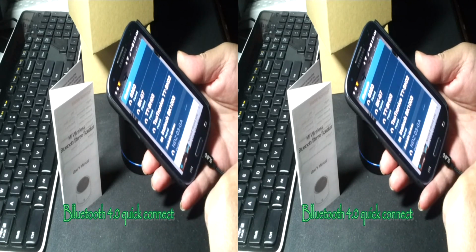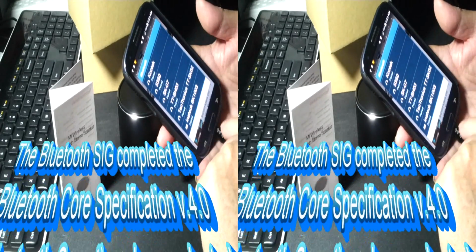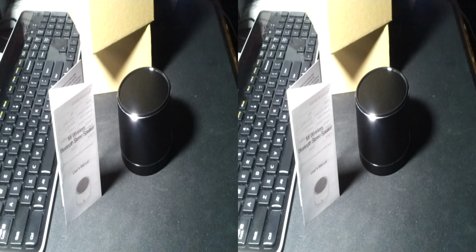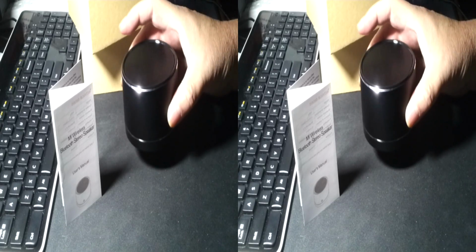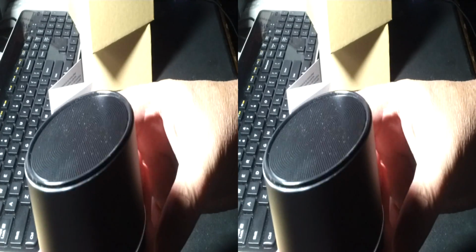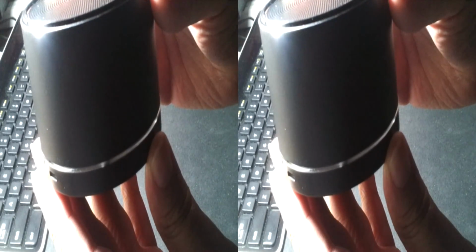We'll select it. It is paired. Okay. Let's see what we got here. And it sounds pretty nice. Has a nice thumpy little bass, a band ring around it. Periodically it'll flash blue to let you know that you're in there.